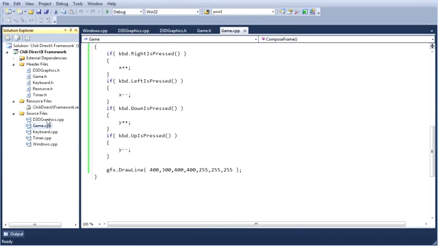It doesn't crash. That's right. Okay. Let's see why it doesn't crash.